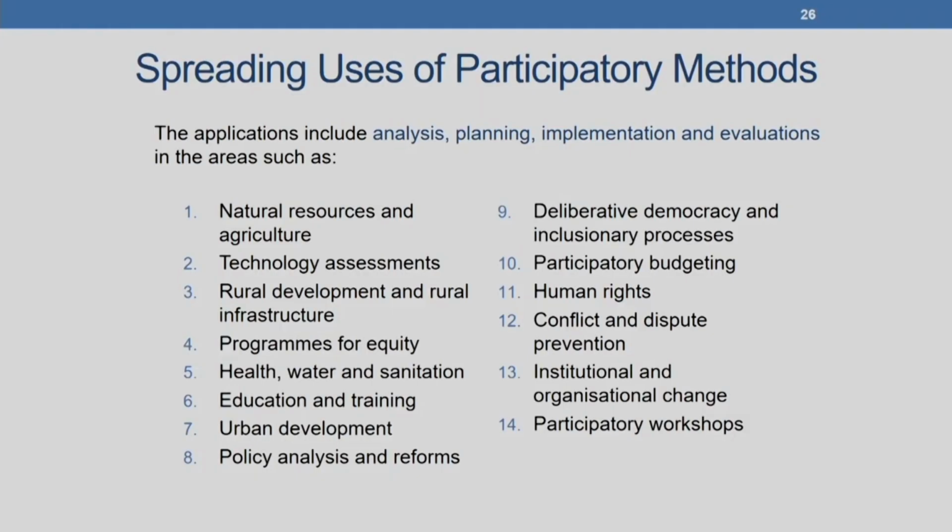Now, given the widespread use of participatory methods, there has been a spread in their use, and these applications include analysis, planning, implementation and evaluation in various areas such as natural resources and agriculture, technology assessments, rural development infrastructure, programs for equity, health, water, sanitation, education and training, urban development, policy analysis and reforms, deliberative democracy and inclusionary processes, participatory budgeting, human rights, conflict and dispute prevention, institutional and organizational change, participatory workshops.